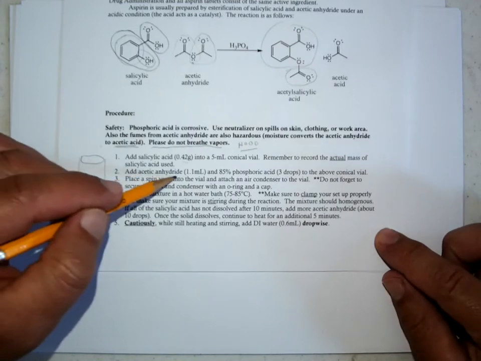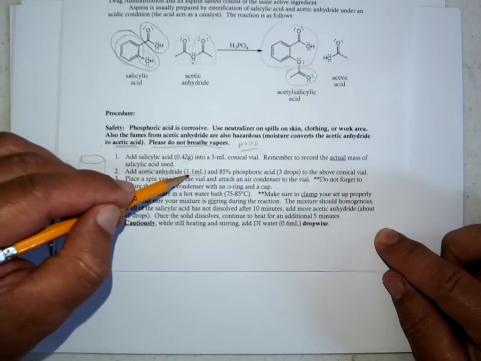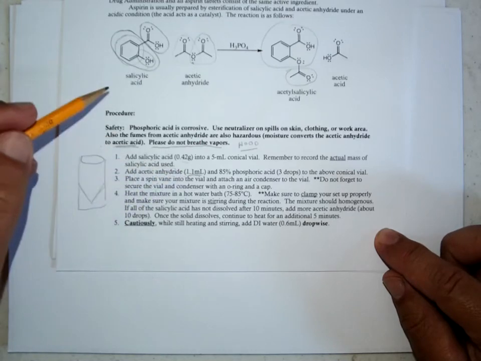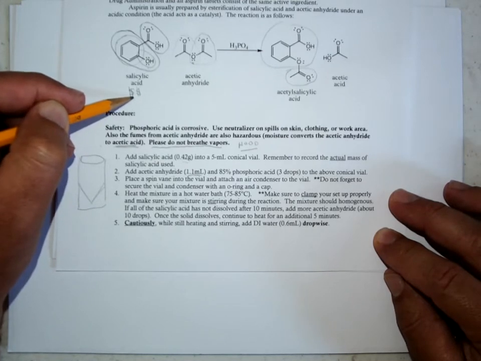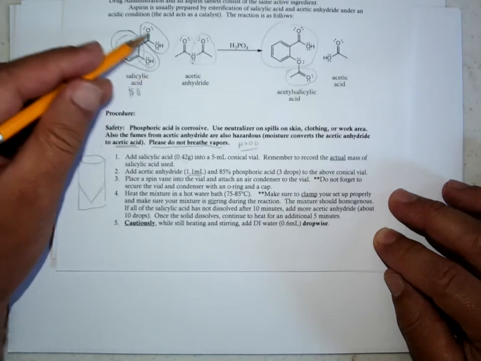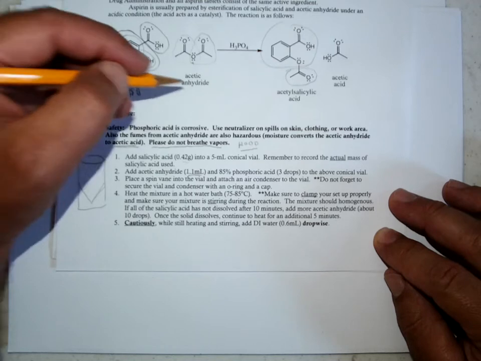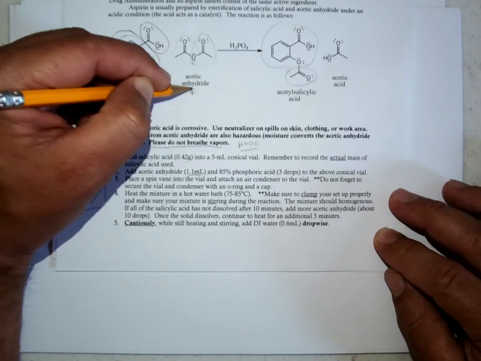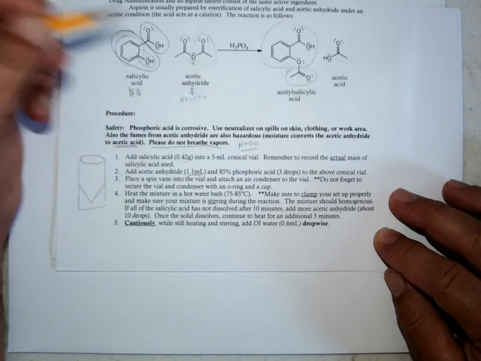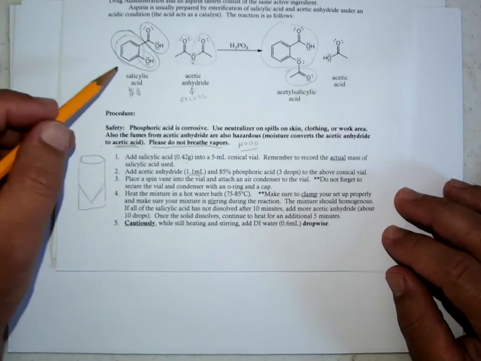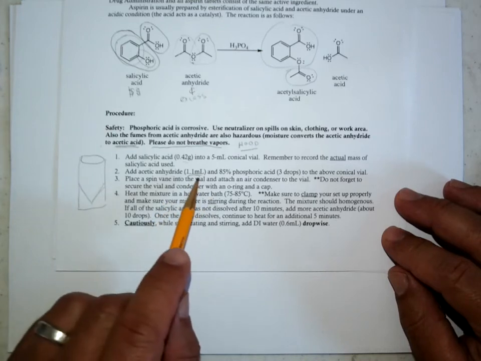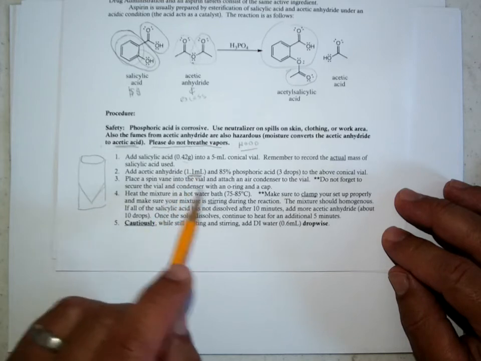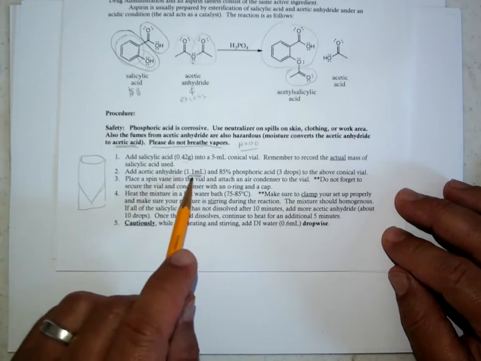However, you add acetic anhydride, and the 1.1 milliliters makes this in excess, so the excess reagent. Oftentimes you're going to have an expensive, difficult-to-get compound that you're going to make the limiting reagent so that you can get as much of this converted as possible. And this guy is much cheaper, so you're going to use an excess of this to drive the reaction forward and to give you as much valuable product as you can for the least money. So there's a lot of very practical aspects to this. Also, if you have an excess reagent, it does, in addition to driving the reaction more to completion, we don't have to weigh this as accurately as if it's in excess.